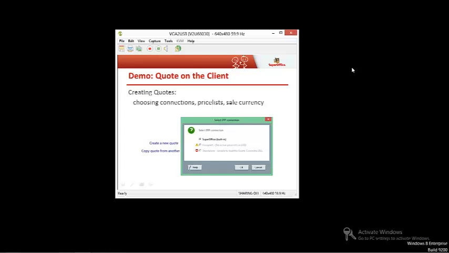Okay, so you've seen this dialog by now several times. You say create a new quote. You get a list of the connections which are available to you. Some of them may not be available because the sale is in the wrong currency. You started a sale in US dollars, and some connections don't have price lists. They don't have any products for you in that currency. If there's something missing from the installation, you'll say, I'm sorry, I can't use this number, so it's turned off. But the SuperOffice one should always be there, should always work. So sale currency is kind of the determining factor there.